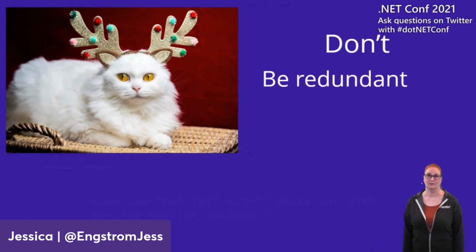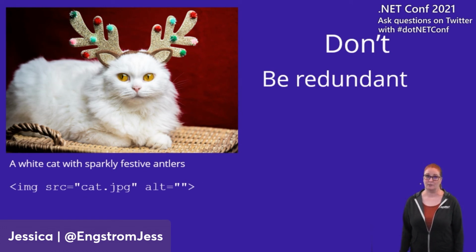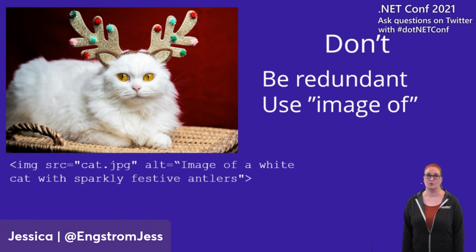Don't be redundant or repeat the same information as the text near the image. If you already have a text visible around the image, put something else in your alt text. Or in this case, you can actually leave it empty because the screen readers will still get the context. And don't include phrases like image of or graphics of, because saying image of a white cat, the screen readers will actually read image of a white cat, so it's kind of redundant.